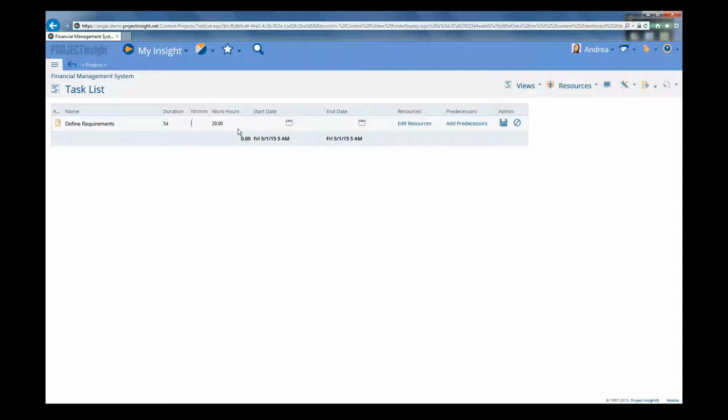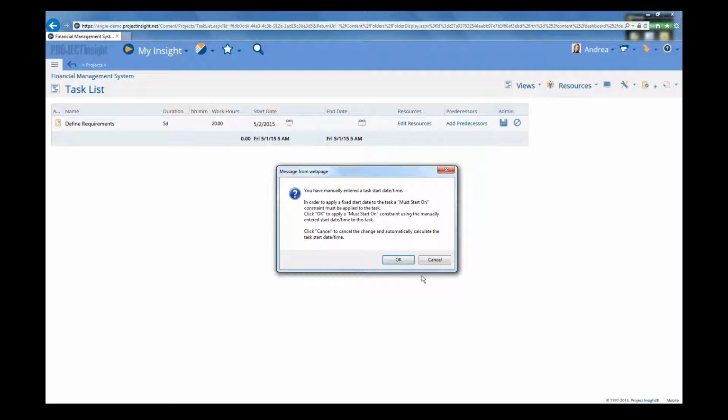Now the next fields that you're going to enter for the task are your start and your end date. Now you can enter specific start and end dates, which are often referred to as a constraint date. Or you can let the software apply intelligent scheduling rules to calculate the start and end dates for you. So to hard code in specific dates, you can just click in the date field and type in a date. Or you can also click on that calendar icon.